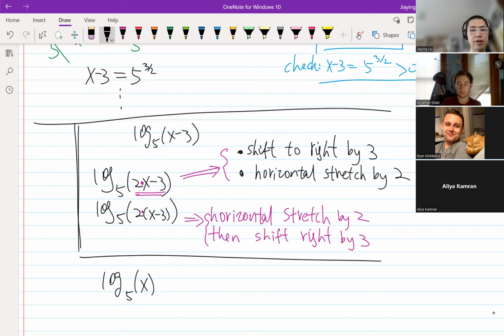Like I said a couple of minutes earlier, I don't think you need to worry about those two transformations together. It's not going to be on the exam. But when we have a vertical transformation, let's say you have a vertical shift and then a vertical stretch, just follow whatever the order is.